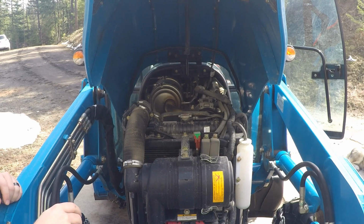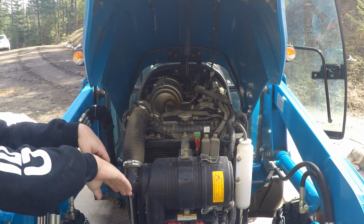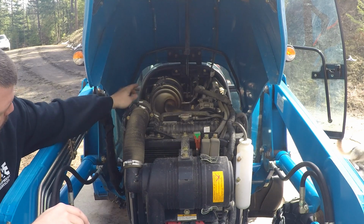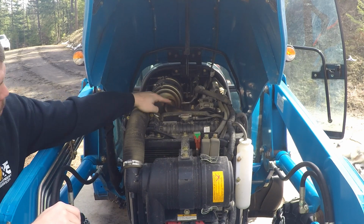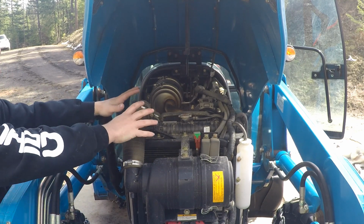Once the hood is open, you do have easy access to everything under here. Here's your air cleaner, your battery, your radiator screens, your coolant. Back there is your DPF filter. You shouldn't really need to get there at all. You've got your belt, fans, and everything you can reach from the side. Everything is nice and easily accessible right here.